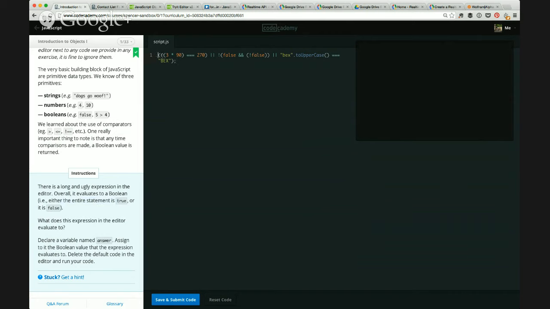So let's create a variable. Why can't we just go var answer equals? What happens? Yay, I don't even know. So we just need to see what this evaluates to and then assign it to here. So let's figure it out by going, let's just log it.